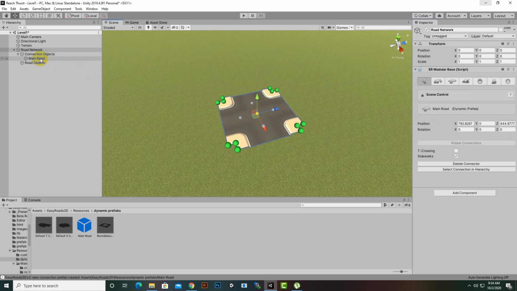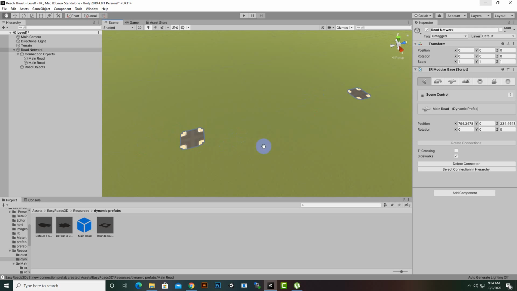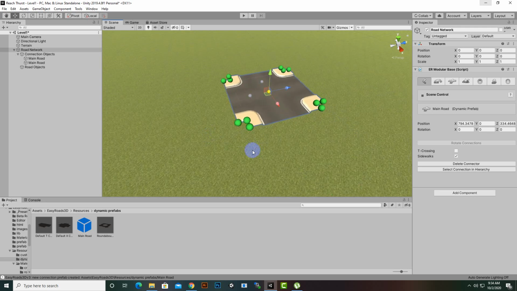You can see here main road. Okay, so now we can create another main road here, for example, and we can manipulate this at any time.